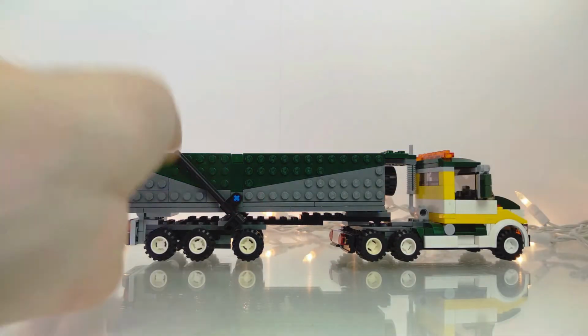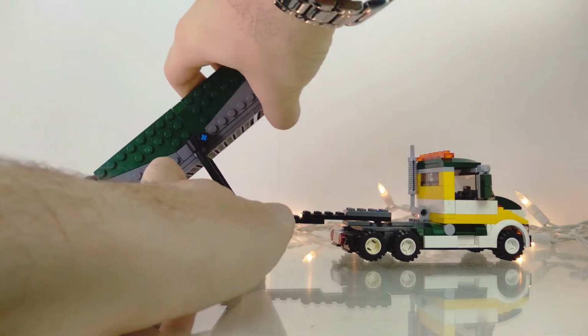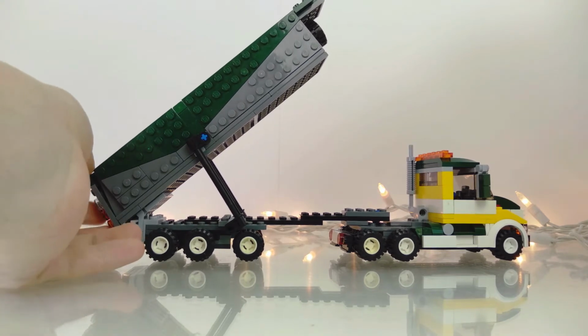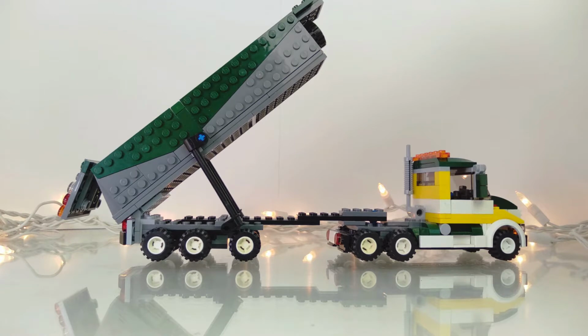And, as one would expect, the trailer dumps just fine. You do have to hold down the trailer frame because the hydraulics actually don't support any weight, and the hinges can be a little stiff, and the tailgate can open up. It gets pretty tall. Definitely wouldn't want to hit any power lines with that. That's actually a legitimate concern with trucks like this.